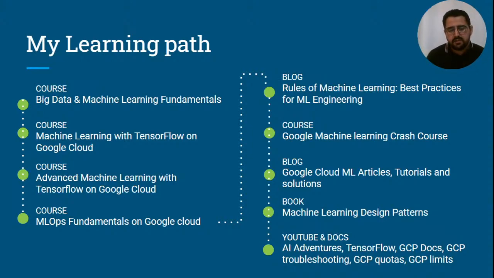So here is my learning path. Here is what I have gone through to prepare and to raise my chance of getting the certification.